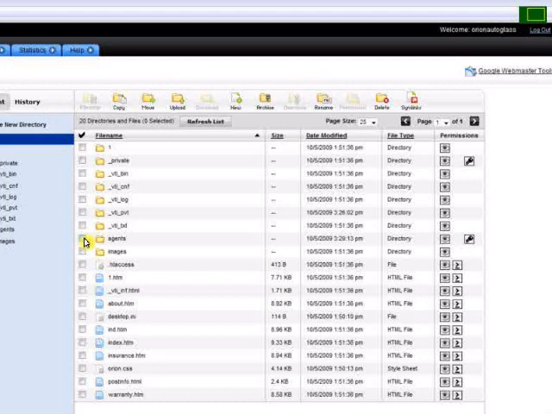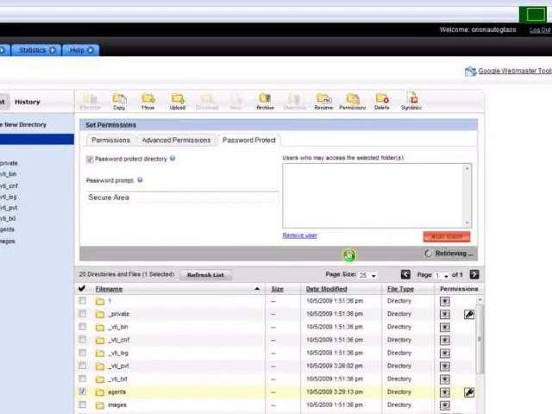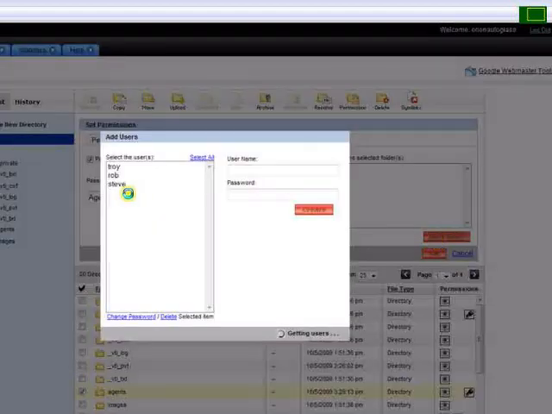Now, for some reason, I'm not sure why, I'm going to click Agents again. For some reason, Steve is still in here. I don't know what he's doing in there. But I'm going to click Add Users and I'm going to remove Steve because I don't want him in here. So I'll click Steve, highlight him. I'm going to delete him. Click OK. Whoops. Well, see, he wasn't in there, so that created a problem.